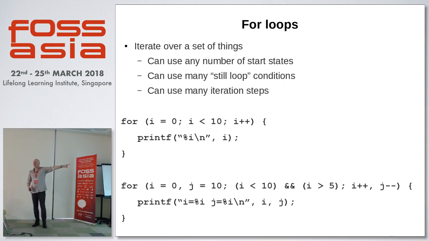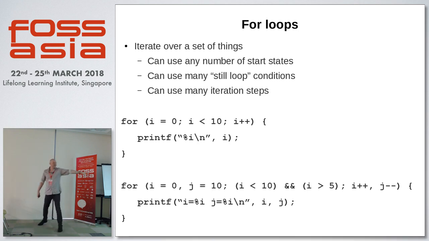So that's basically set the variable i to zero at the start. Then every time at the end of the loop, check if i is actually less than 10. And if it is, then do the iterate, like the i plus plus. I increase this by one, and then go to the beginning of the loop again and continue.